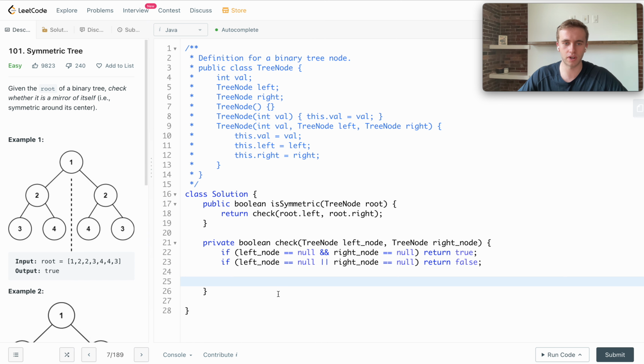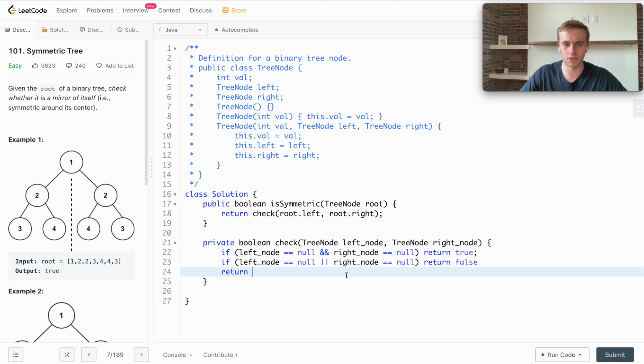And then finally, we're going to have just one last line of code. It's only 3 lines in this method. We want to return, and we first want to check if the values are equivalent. This node's value should be equal to the other. Because none of them will be null if it gets past these two checks, we can check the value without getting an error. We want to verify that the values are equivalent. And then next, we're going to call this method twice. This is why it's a recursive approach.